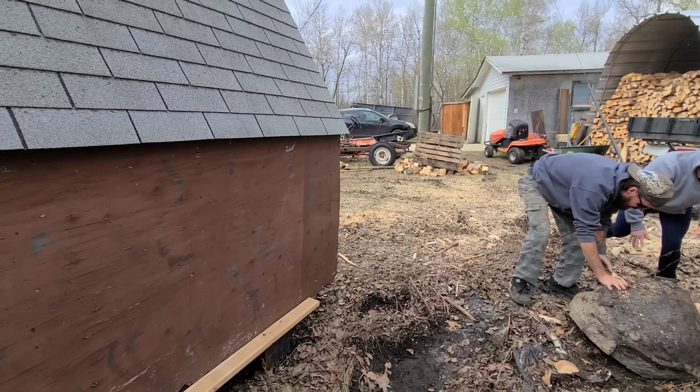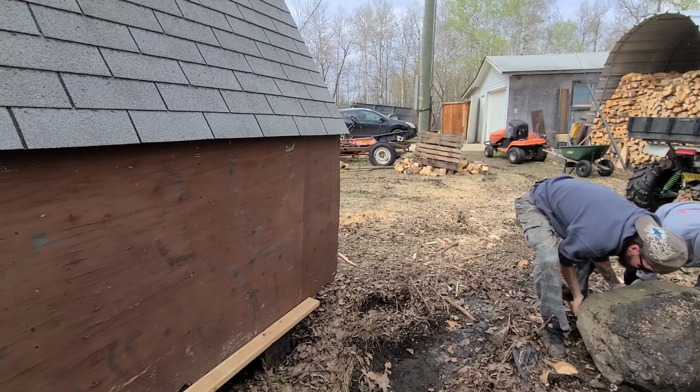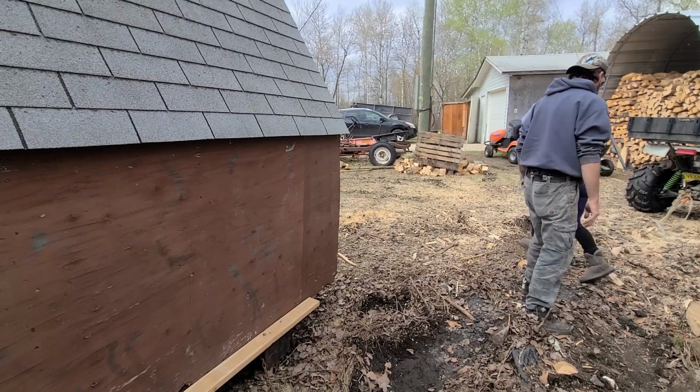It's because it was on a sharp edge, so it didn't want to spin. Oh. Is that good enough? Good enough. Thanks for your participation.